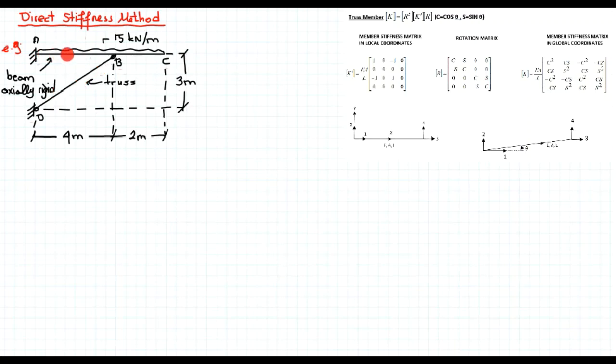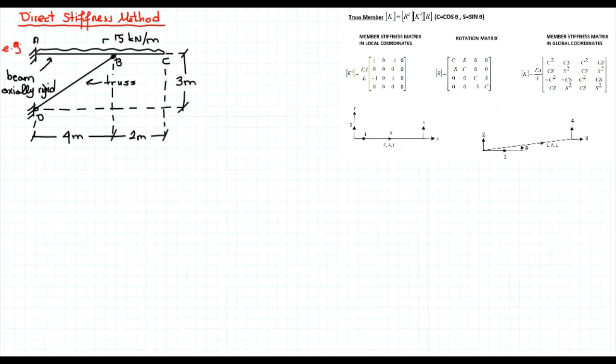The local degrees of freedom of member AB actually matched the structural degrees of freedom, so we didn't have any problem here. But when we have an inclined member like that, the directions of its local degrees of freedom were different than the structural degrees of freedom, so we had to do some geometry transformation, manual transformations and so on. Now since we have derived the stiffness matrix of a truss member in the global coordinate system, we will see how we can use it and how we can further simplify the solution of such a problem.